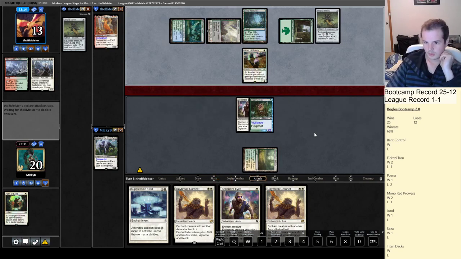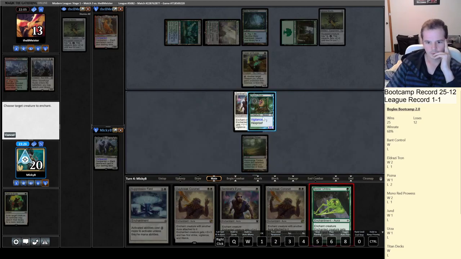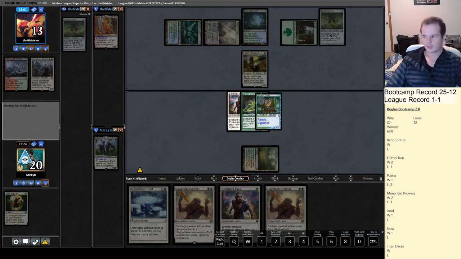Hopefully we can draw Daybreak Coroner, or draw a land to activate Suppression Field, and then cast Daybreak Coroner the following turn. Alright, well that's just sad. This is such a boring game, holy moly.